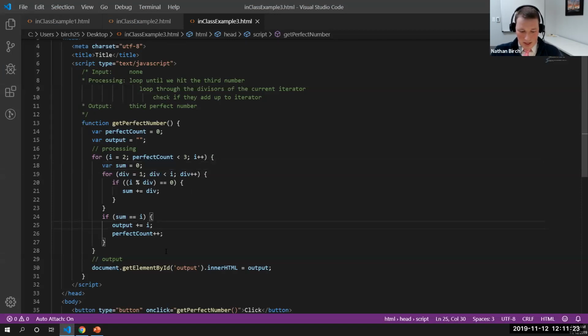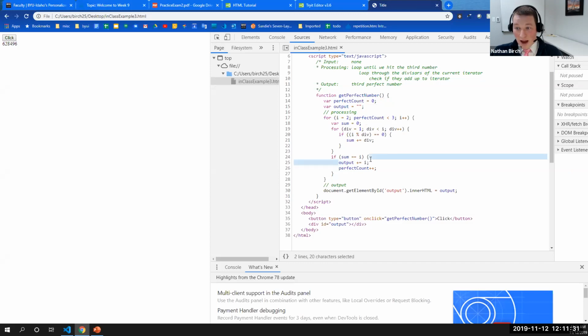Okay, so right here, I'm just going to add plus a break so that we can see the numbers being split up. Because every time we find one, we're assigning that to output or adding it onto output, but we weren't adding anything else. So I'll refresh that. And there we have our first 3 numbers. All right. Any questions on this one?